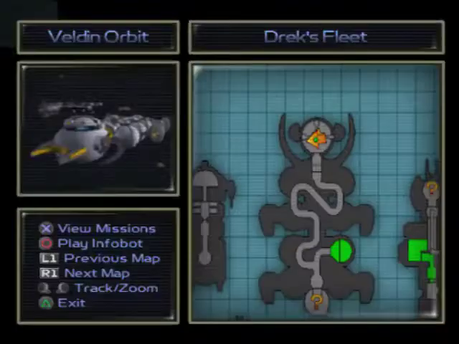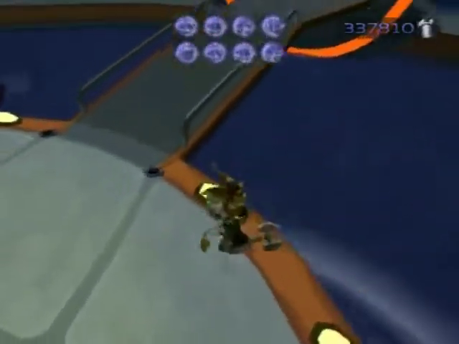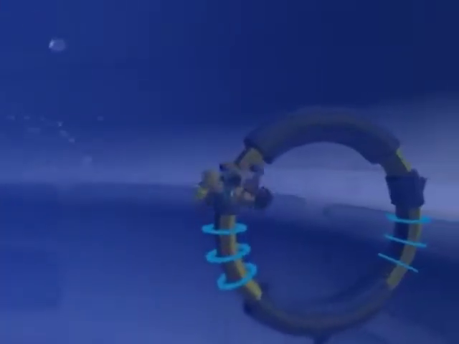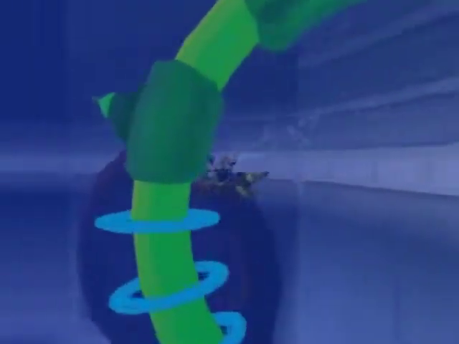No comment. So we have to go through Drek's fleet here to find out where on planet Veldin he's installed the Deplanetizer, which basically means running around through all the ships until we reach his flagship and then crashing right into his office. And obviously the first step in that is to go for a swim.